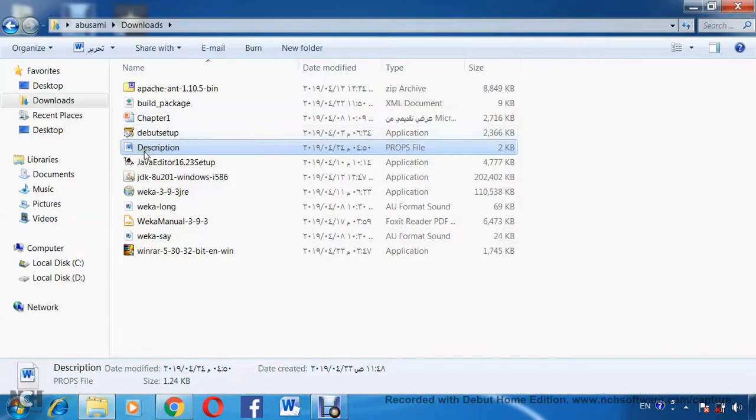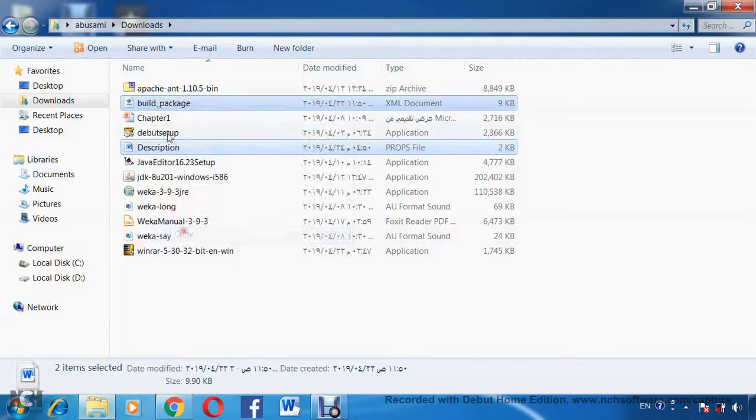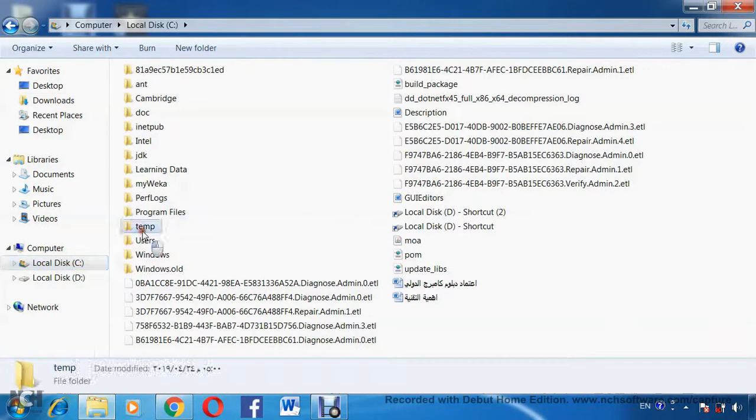Now copy the description file and build package to the temp folder.